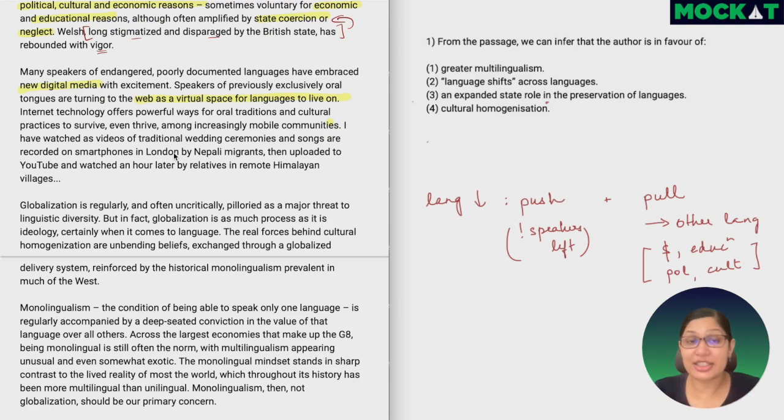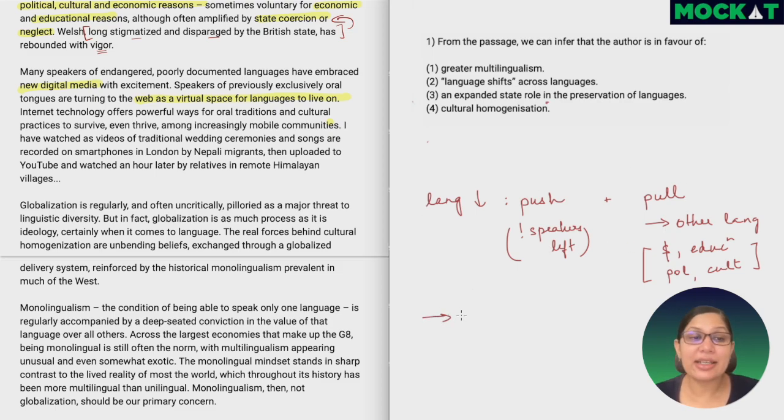And that protects the traditions, that protects the language, because now there is not just a record, but I think people are also connecting, right? So you can be anywhere, right? These increasingly mobile communities, right? Somebody can be in one place, someone can be in another continent, but now they are able to connect. So that is something which is helping the language to survive. So this was the problem part. Now, definitely, I'll just put it as net plus social media. These are the solutions, especially for oral languages.